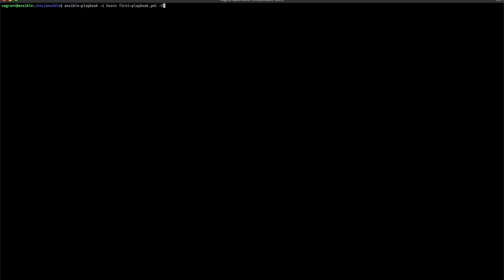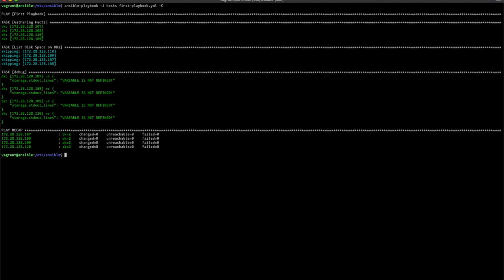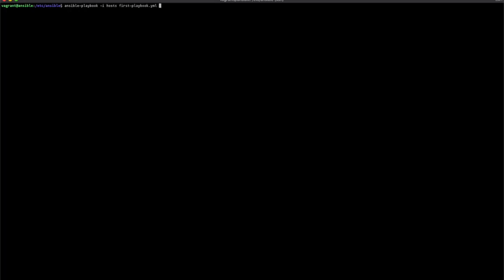I always run my playbooks with the -C flag at the end when running them for the first time, as this checks that the playbook will run properly and not encounter any issues. It checks to see if the play will do what it's supposed to, but it doesn't actually do anything to the target machines. Great, the check ran with no issues, so now let's drop the flag and run the play for real.